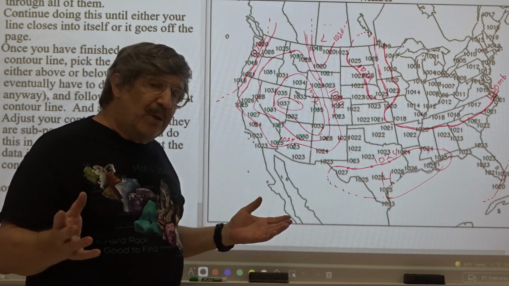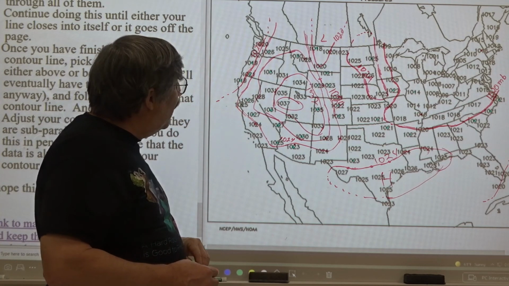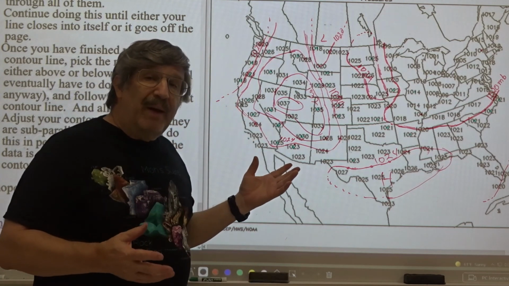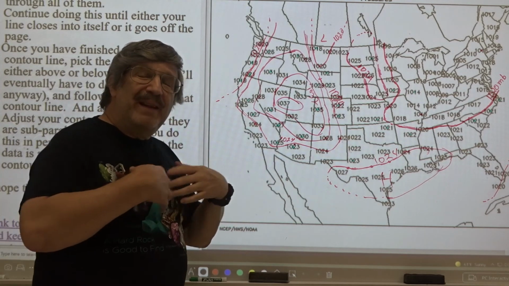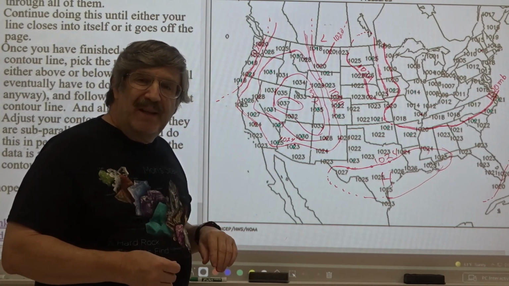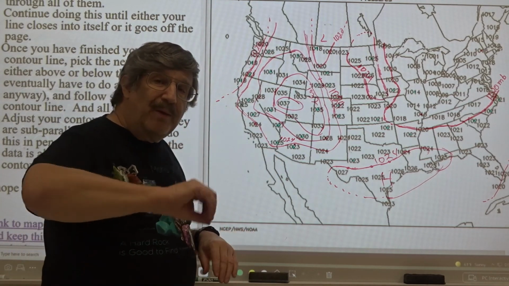Okay, so I hope you enjoyed this. I hope you get to know how to do this. I actually like making contour maps like this. To me, they feel like puzzles that you can work on. So I hope that you get the same feeling.